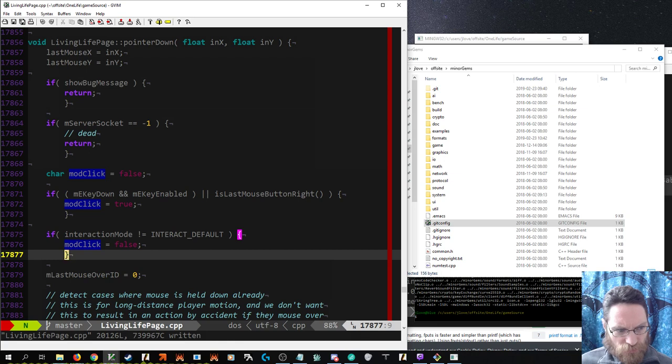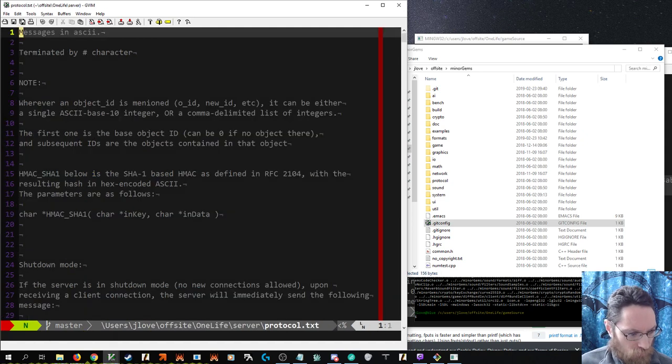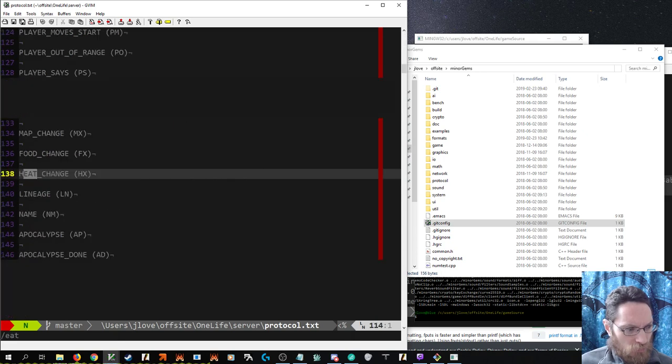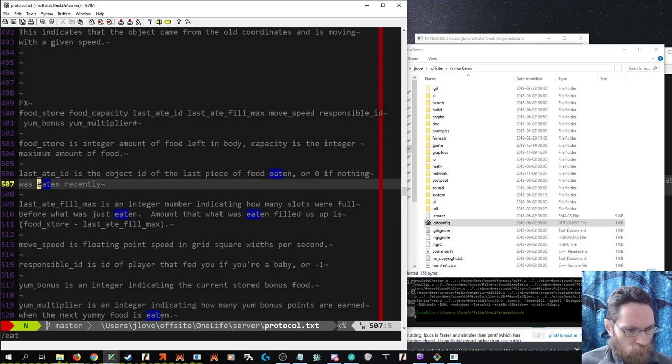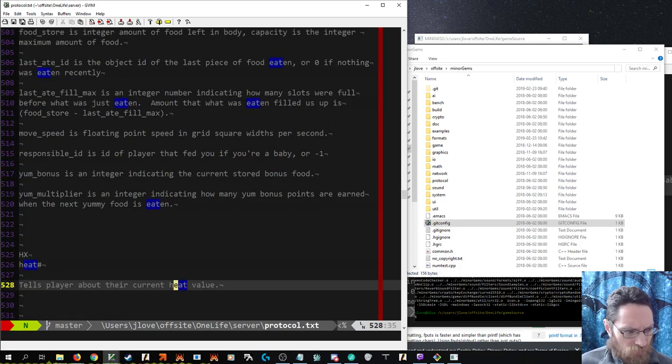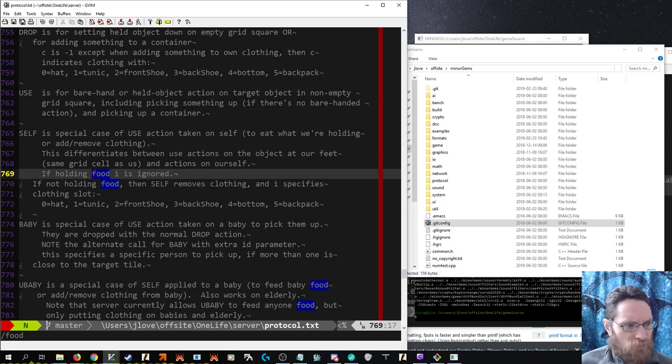So one of the things I was thinking about is, how do we determine that we're eating something? Or that it's a use on self interaction versus a use on clothing interaction? Server protocol, heat change, last ID, current heat value. Holding food. Self. Okay. Taken on self. Or to add, remove clothing.